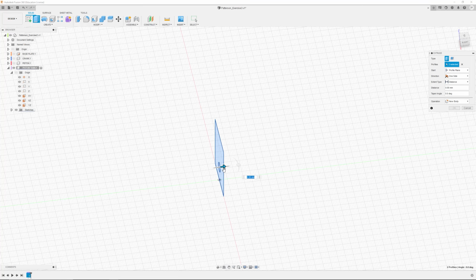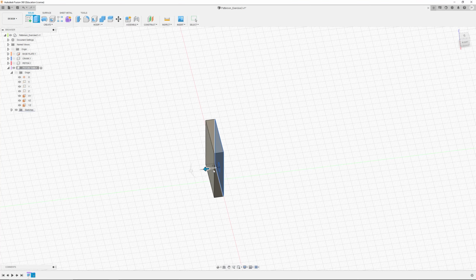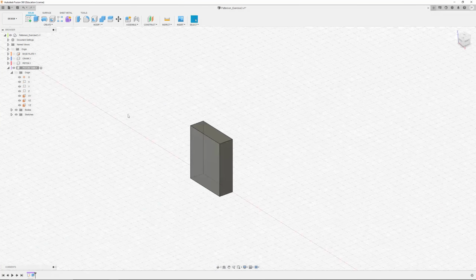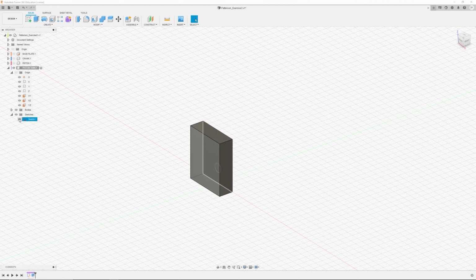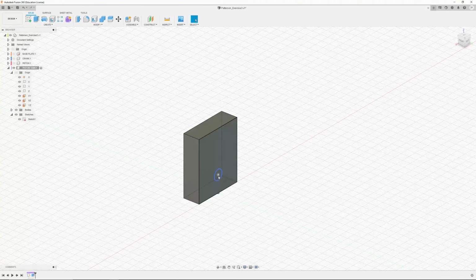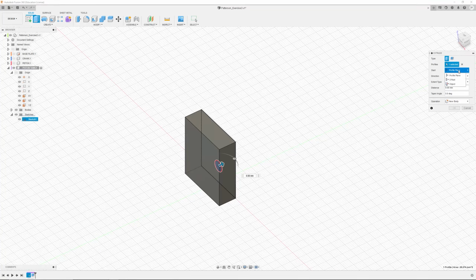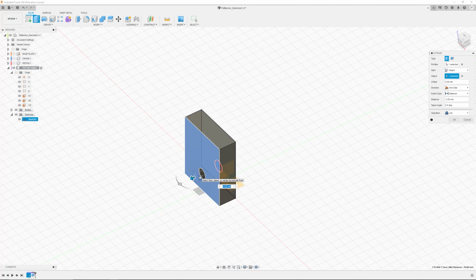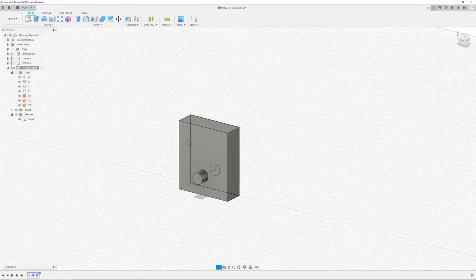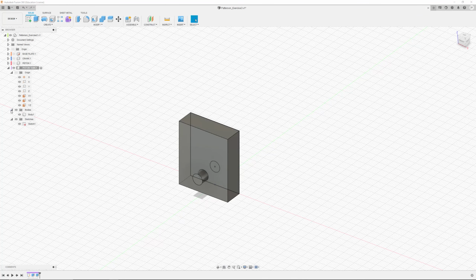We'll go ahead and extrude this one backwards as well. Negative 10. And then the sketch here, select that profile, do an extrude. Start of it is on the face of the object, and we're going to go negative 5. Making sure it's one body, fully defined, good to go.